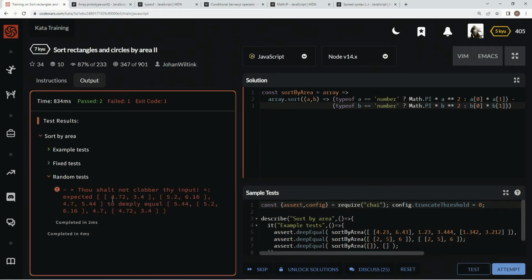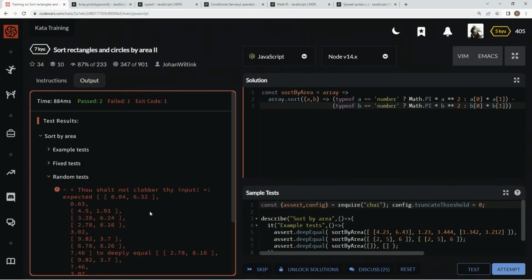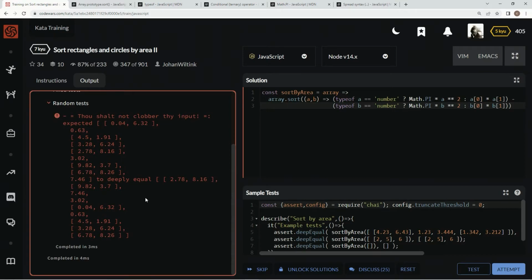Nope. Oh yeah, I keep forgetting about this. Let's attempt it again since it's always different. Yeah, see, so this one has a thing to where we have to put it in another set of brackets.